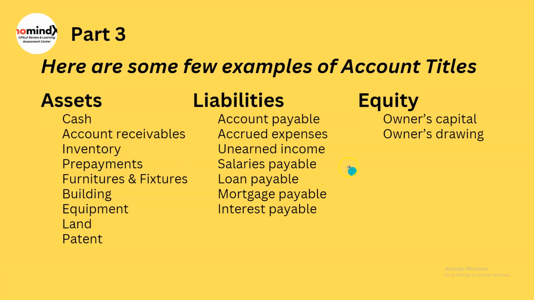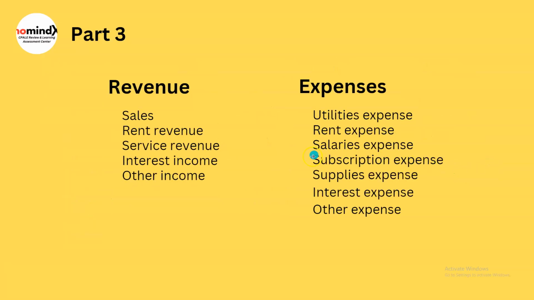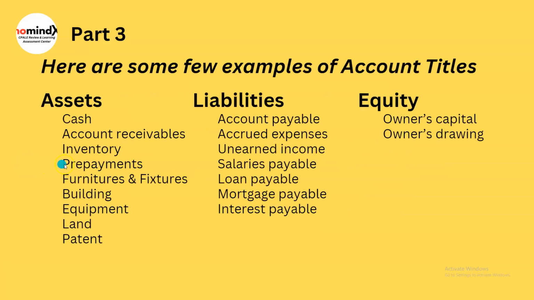It could be an expense. Let's say you have acquired office supplies. You put that as an expense, but at the same time, you put that as a liability. So they're both on the credit. That's very important. I need you to understand that.